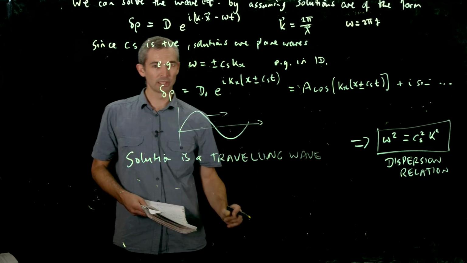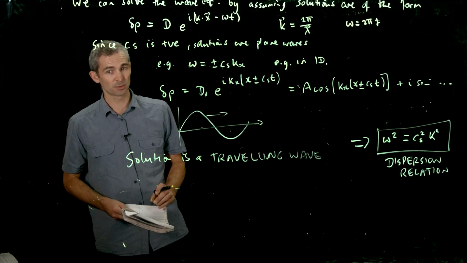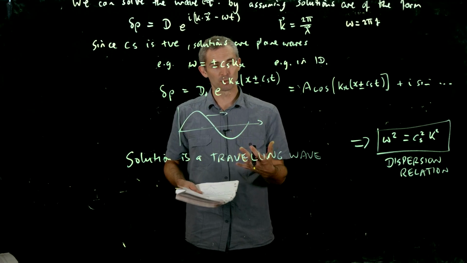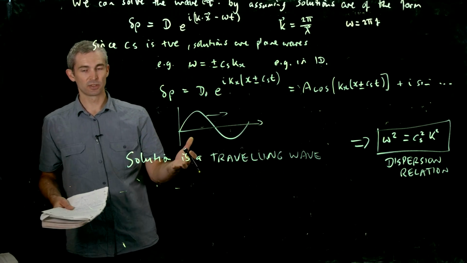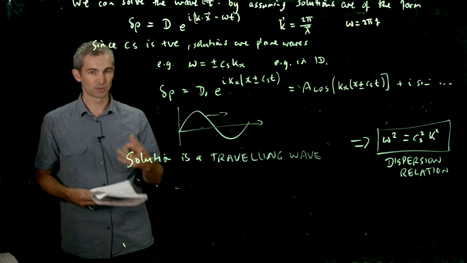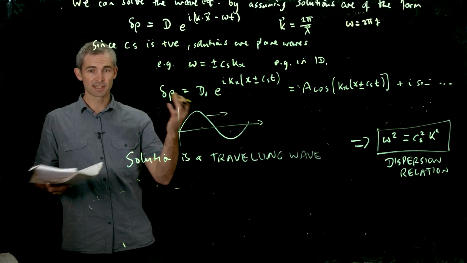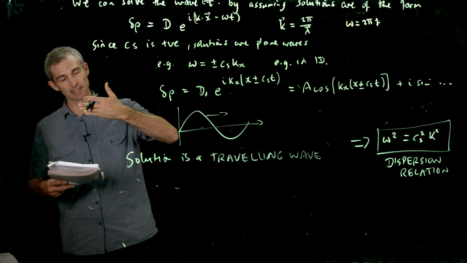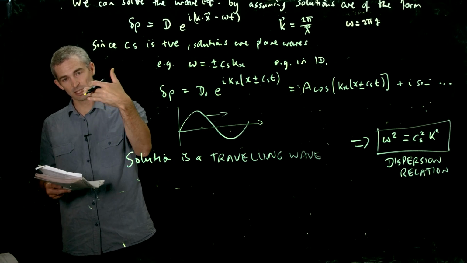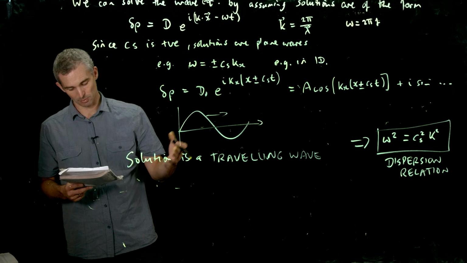So if you take a fluid that satisfies these equations, a compressible fluid, and you make a small density perturbation, that's going to propagate to you as a traveling wave. So it's a longitudinal wave, and that's exactly how I'm speaking to you now. I'm making a small density perturbation in the air, and that density perturbation is traveling to you at the speed of sound.